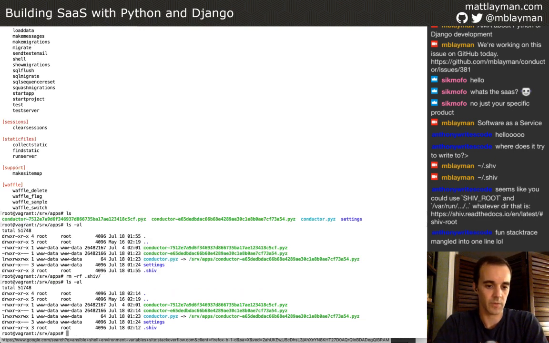So there's the Shiv directory newly created from the deploy. That's cool. We've got, okay, we can actually do the simulation of the link change too. So if I want to ln -s, and what's the order? The thing, I think it's this.